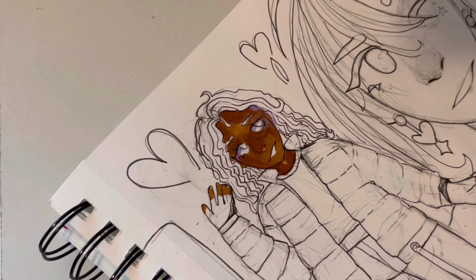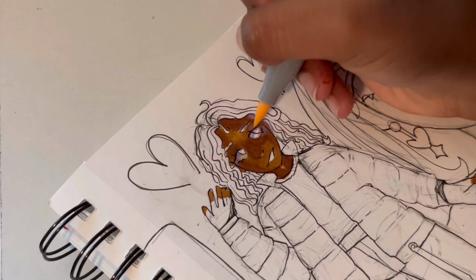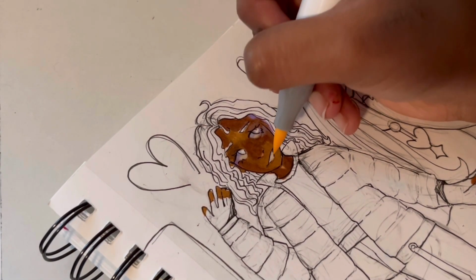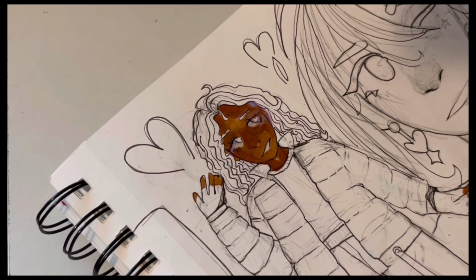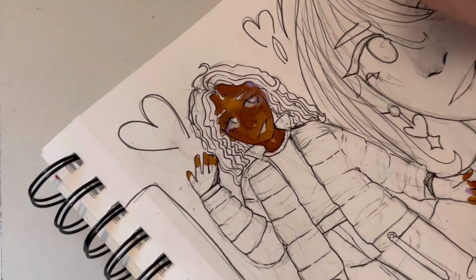Even if your style is more cartoony, I would encourage using maybe a little offset color to fill in the eyeballs. It can also let you emphasize parts of the eye white more if you go in with a white gel pen, or maybe that's just a stylistic choice on my end.